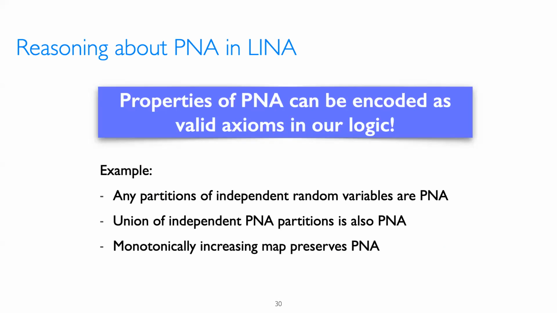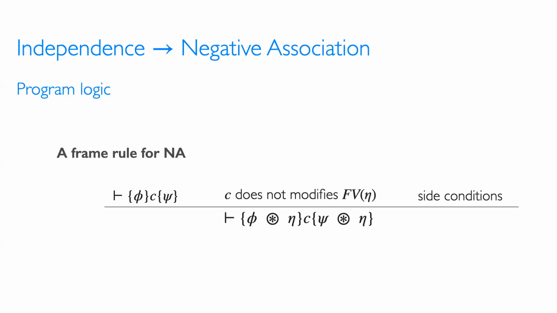And now we can build the logic over it, because we have our BI framework, we have this notion that plays well with the BI framework, and then we can do the logic. Now, the logic is very similar to the one we had before, so I will skip most of the work, but let me stress a few points. First, we have axioms, and I don't have them on the slide, but we have axioms about, for instance, uniform sampling, or better, one-hot sampling. So the sampling of a vector in this space, which we will then use in our example.